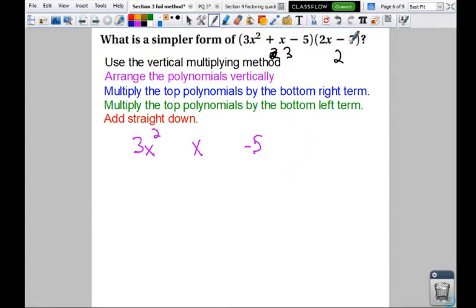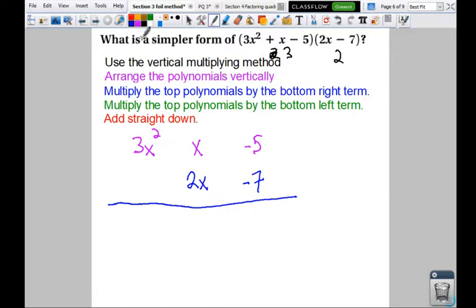So I have a negative 7, right? I'm going to put that by the 5 right here, negative 7, because they both don't have x's. And then we're going to put 2x under the x, because they both have just a single x. I don't have any x squareds in the bottom one, so I'm not going to write it down. Oh, so just 3x squared, and then it'd be 2x squared? No, here, I'll show you.